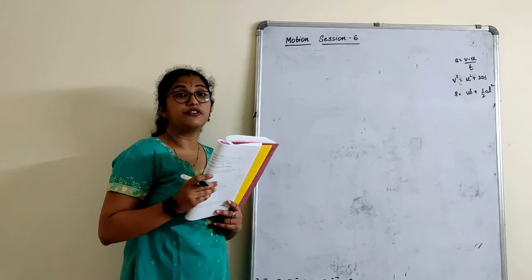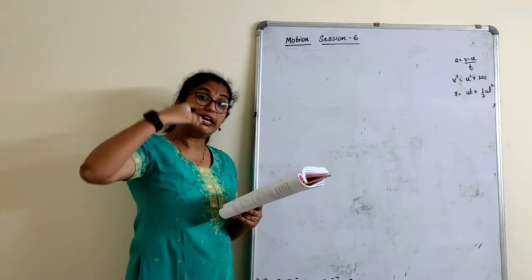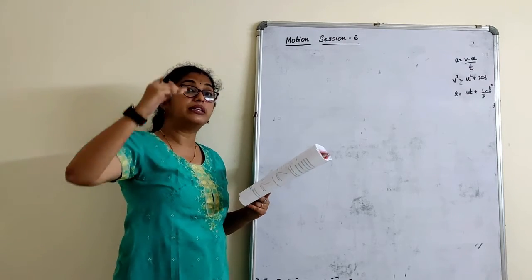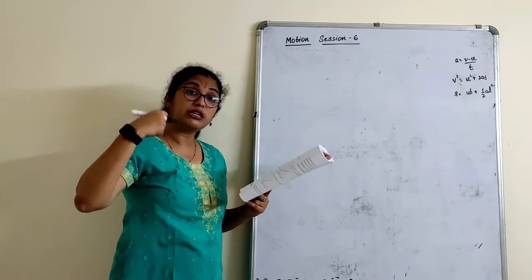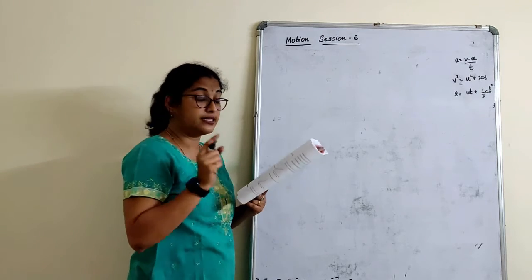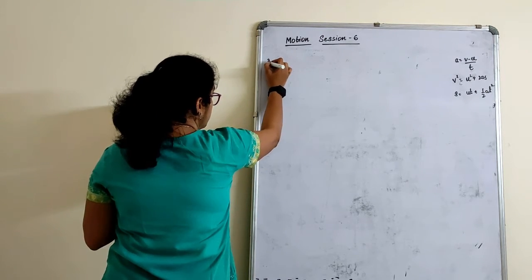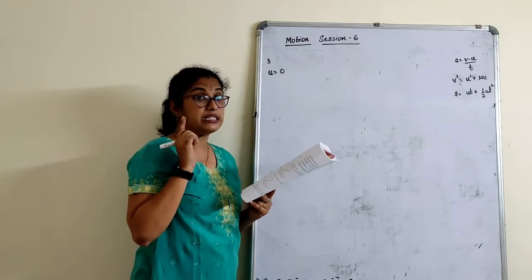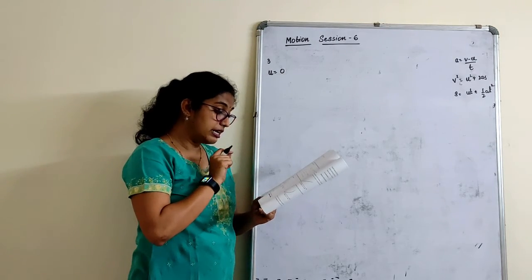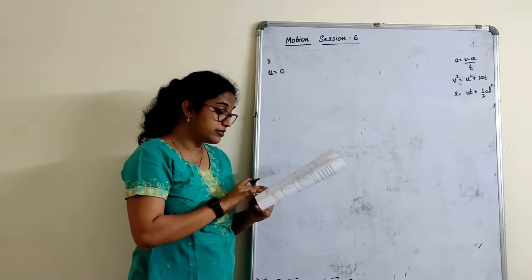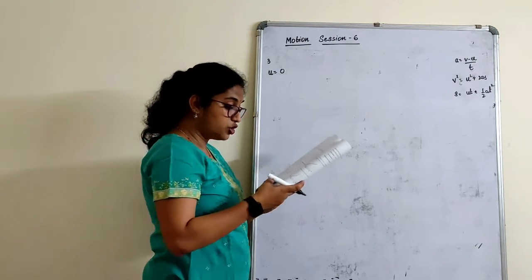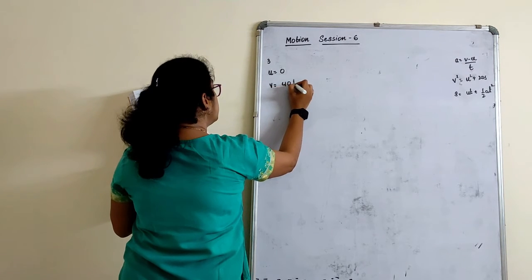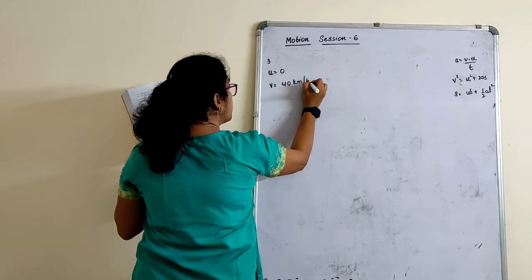A train is starting from railway station means it attains a velocity later. You start your vehicle and you raise the acceleration and you increase the velocity, right? That means you started the vehicle which was at rest. That is understood. So U is equal to 0. This is how we analyze and understand the sum. A train starting from railway station means the train was at rest. Moving with a uniform acceleration attains the speed. V is equal to 40 km per hour.